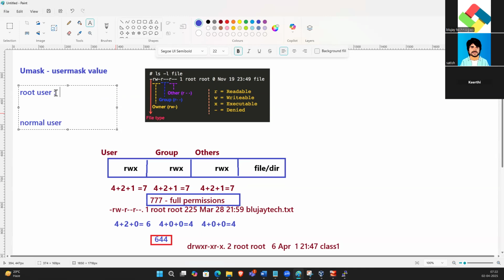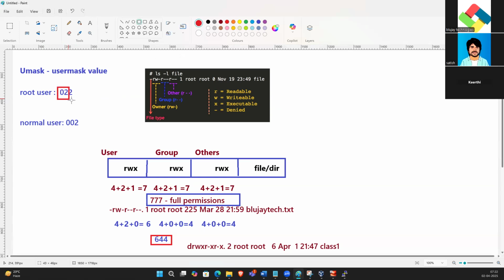The root user umask value is 022, and the normal user umask value is 002.